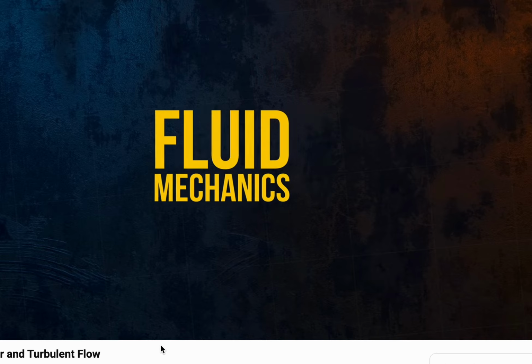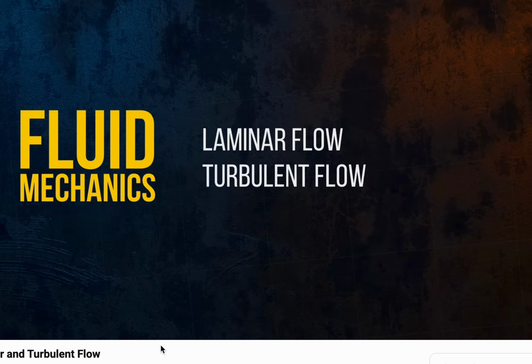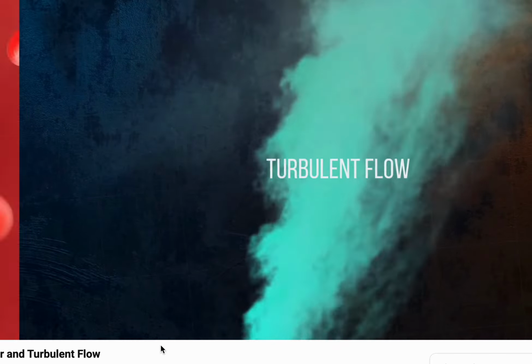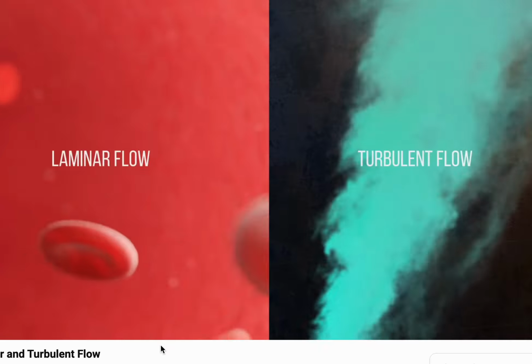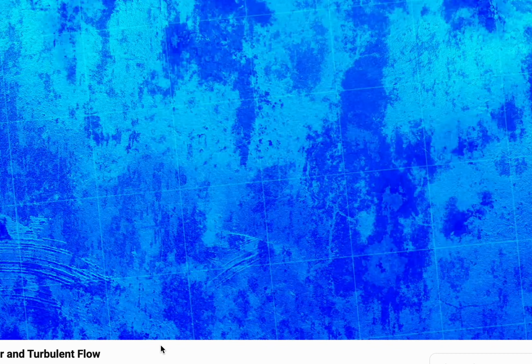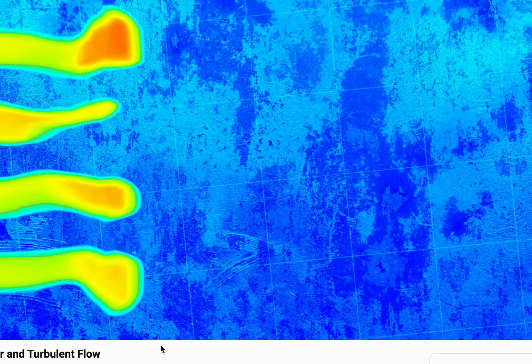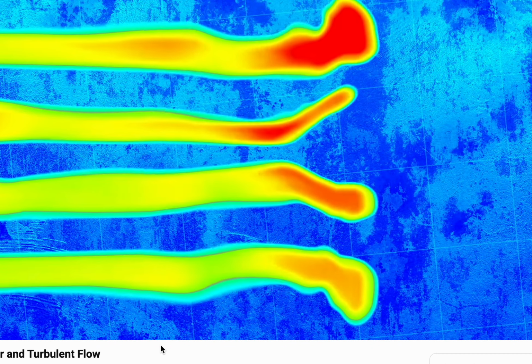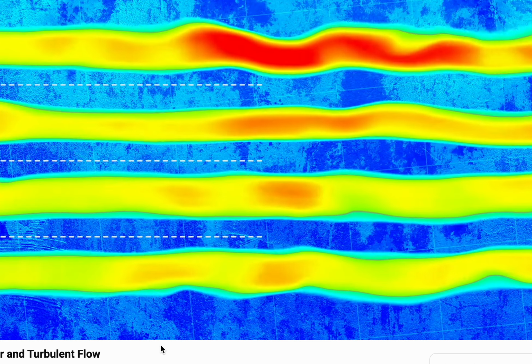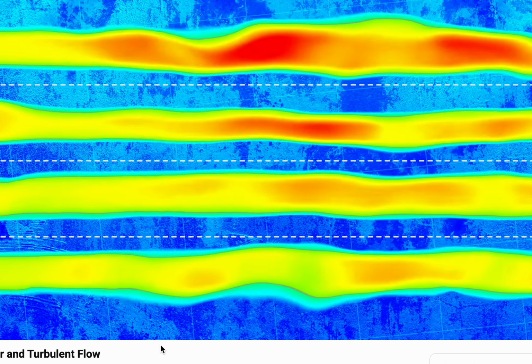One of the very first things you learn in fluid mechanics is the difference between laminar and turbulent flow. And for good reason. These two flow regimes behave in very different ways, and, as we'll see in this video, this has huge implications for fluid flow in the world around us. Here we have an example of the laminar flow regime. It's characterized by smooth, even flow. The fluid is moving horizontally in layers, and there is a minimal amount of mixing between layers.